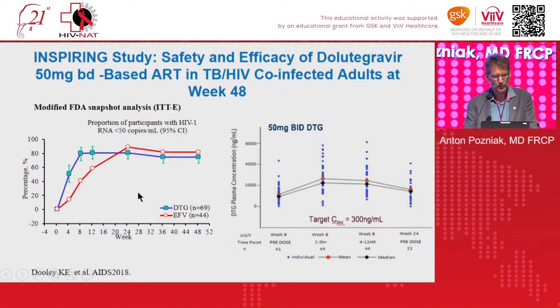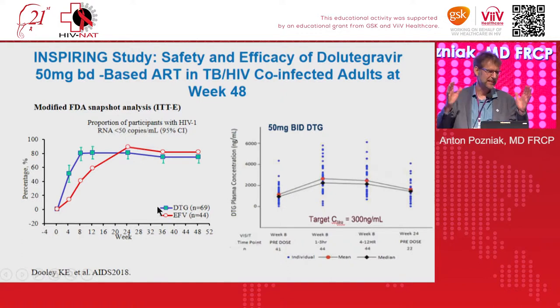Okay, what it did was it gave 50 milligrams BD, twice a day, of dolutegravir, not once a day. So remember, patients are taking once a day TB therapy, but they have to be on twice a day antiretroviral therapy if you're going to give dolutegravir. And all they then did was have this sort of arm, which they said was a comparison arm, which wasn't actually a control arm, okay?